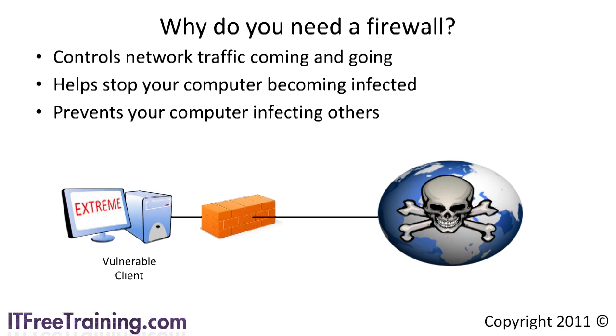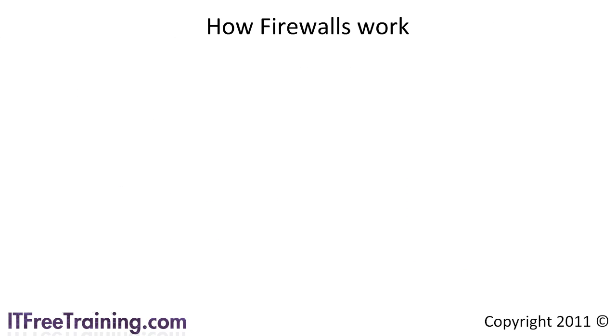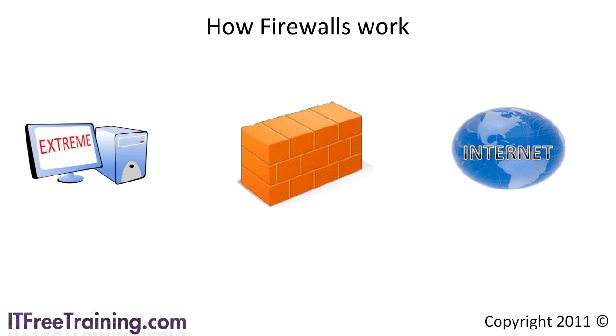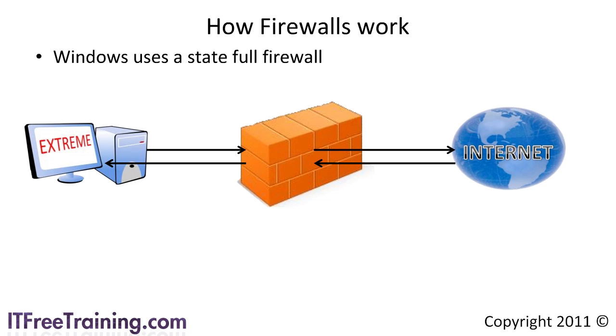The Windows Firewall can not only stop traffic coming in, but can also prevent unwanted traffic from leaving the computer as well. A firewall is designed to protect your computer from attacks, but still allow your computer to access the network and the internet. Most firewalls are designed to trust the local computer, and thus any connection that is open from the local computer to the outside will be allowed to flow back through. In simple terms, once you punch a hole through the firewall, data will be allowed back through until that connection or hole is closed. This is what you call a stateful firewall.